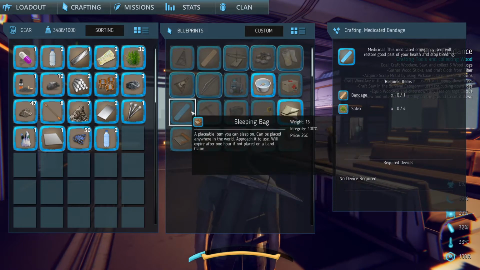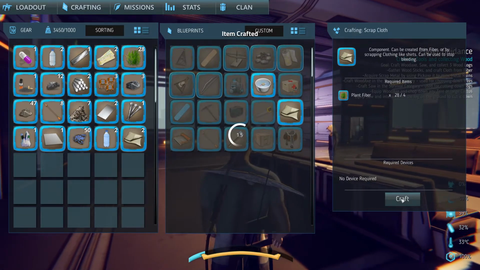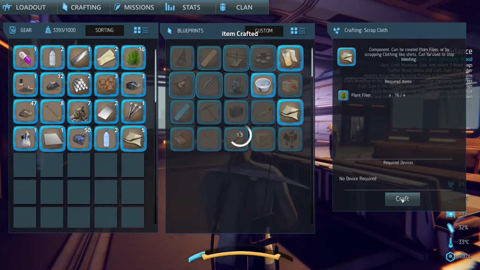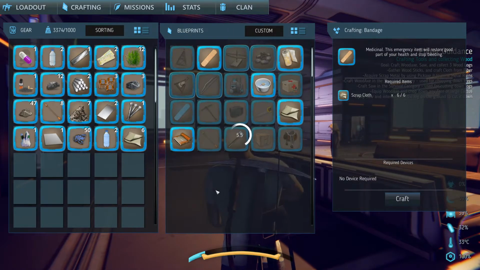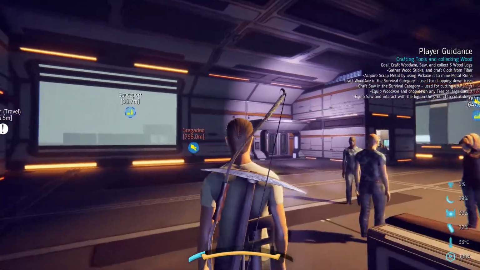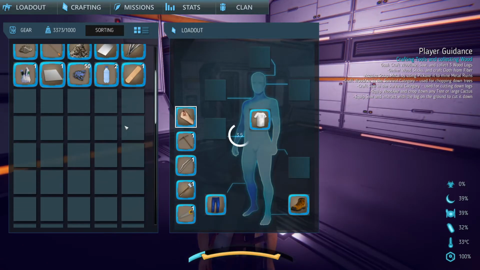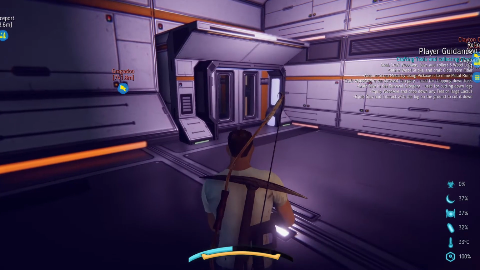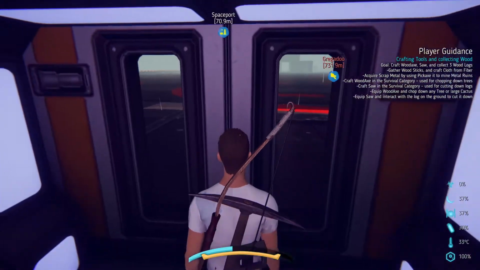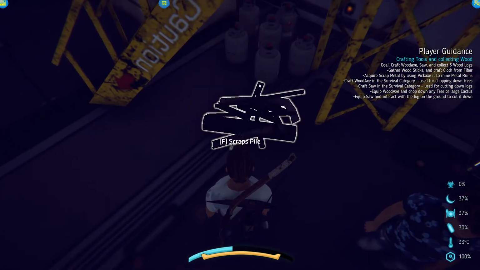I could use a band-aid. Let's do that. This will heal me. I'm somewhat healed. Now let's get to the refinery quick. I might just, when I get to the refinery, call it there, since I've had all these issues here.